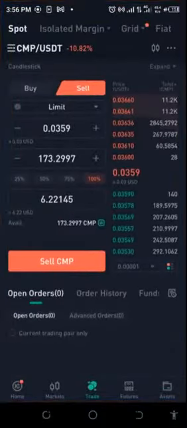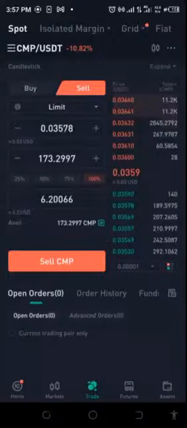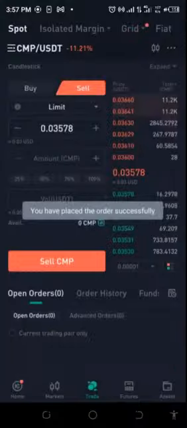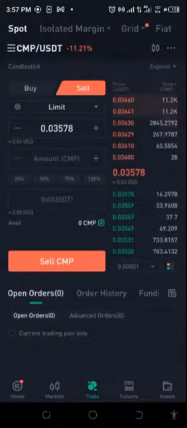Let me just put this one here. Okay, what am I even doing? That is the price that's available, right? So if I sell it at this other one, I'm going to lose 2 cents. Which one do I prefer? I want to get everything sold. If I'm going to get everything sold, that means I should be ready to lose 2 cents. Okay, I'll lose the 2 cents, but I just want to get it sold. Okay, so I've gotten it sold. I opted to lose that 2 cents.